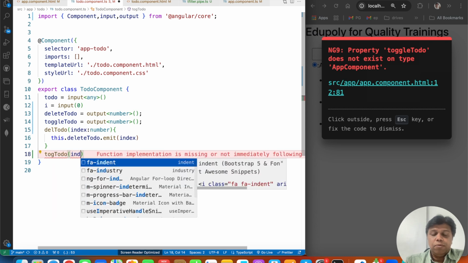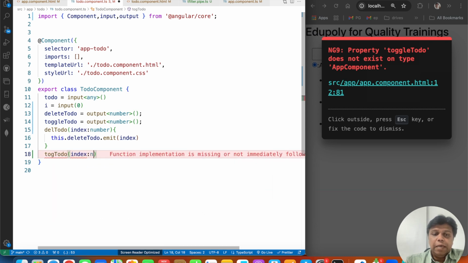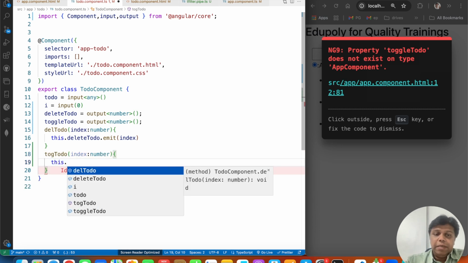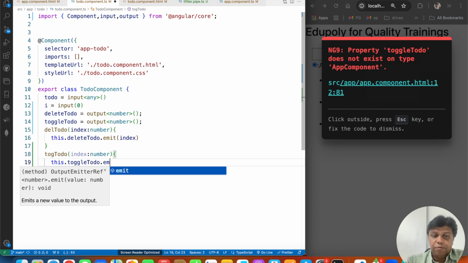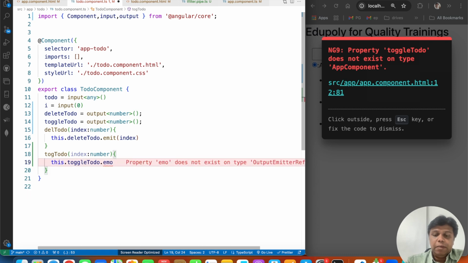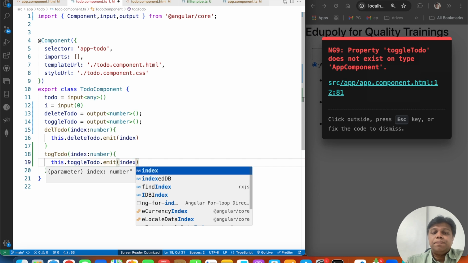We need to have the index as a number, and then I will emit the toggleToDo event by passing this index.